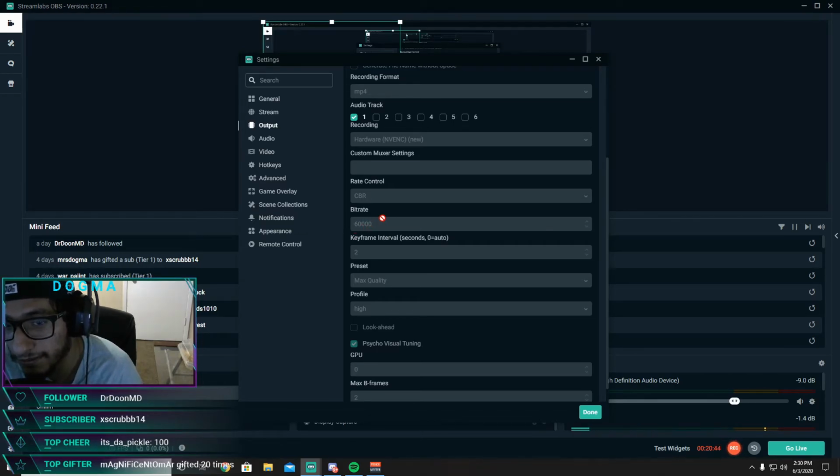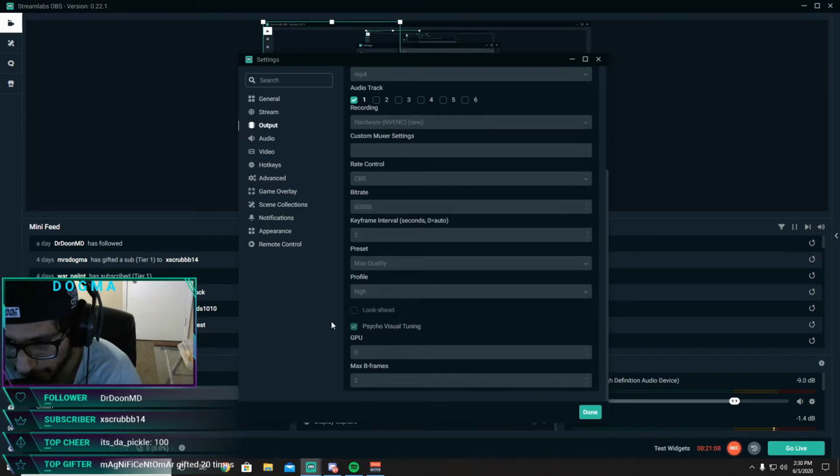That's because recording, there is no limitations. So you want the best quality you can get. Anything over 50,000 is 1080p 60 FPS. So I set mine to 60,000. Again, keyframe interval 2, preset max quality, profile high, psychovisual tuning, 0 on my GPU because that's my only GPU, and max B frames 2.